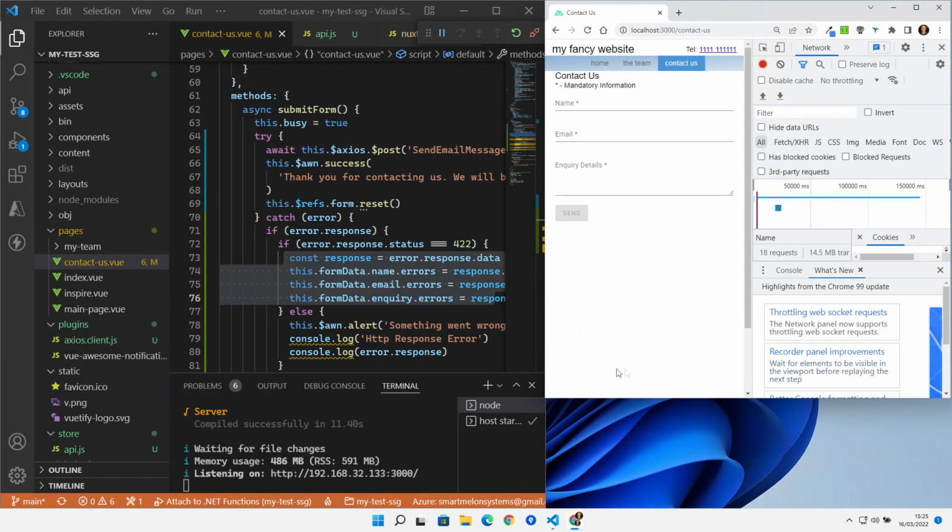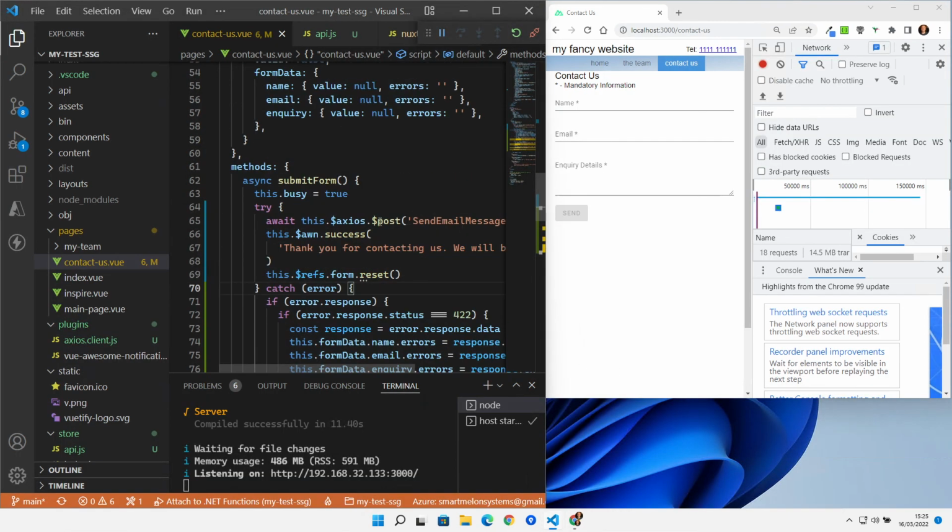So that's it. We've shown that we can call our API from our page and have the authentication mechanism all automatically abstracted away nicely, so that we can extend our website with more API calls quite easily without too much trouble.